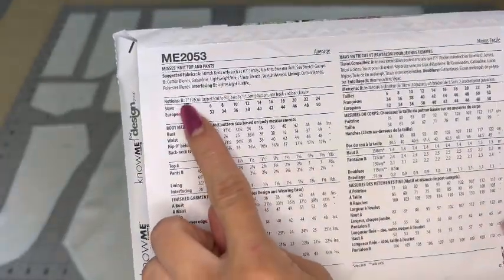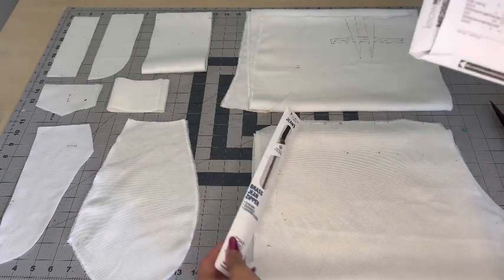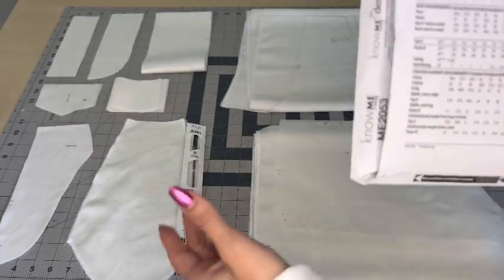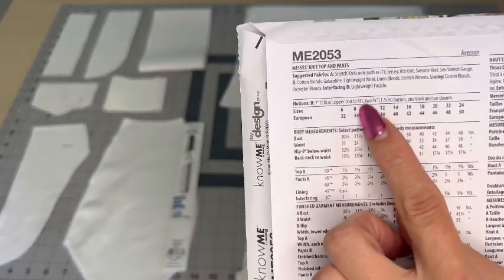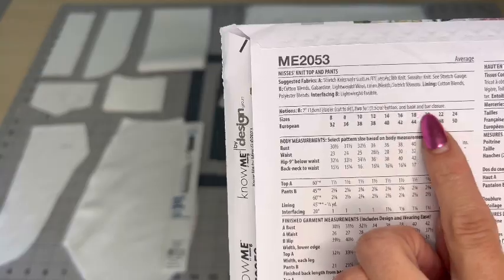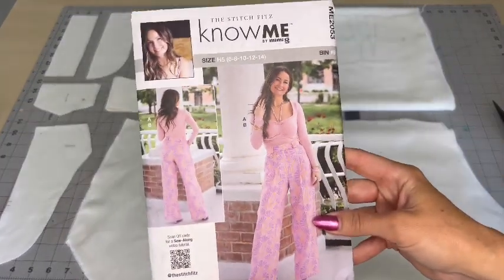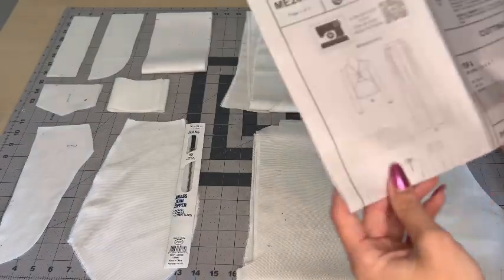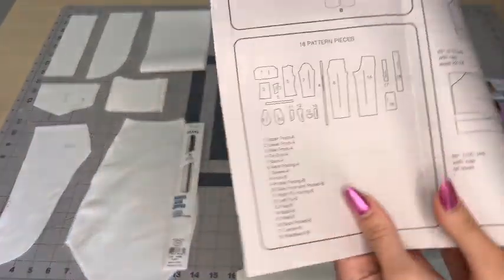You're going to need a 7-inch zipper. I only could find a 9-inch. I'm going to cut it to size. And then you'll also need 2 5/8-inch buttons and 1 hook and bar closure. Alrighty, let's get started. Let's go over the pattern pieces.